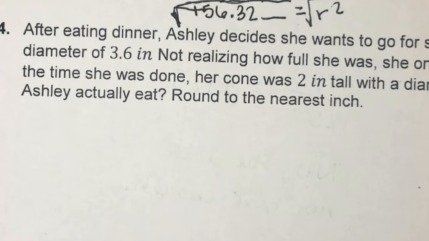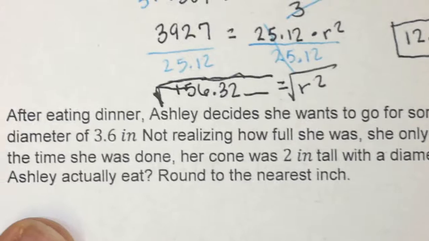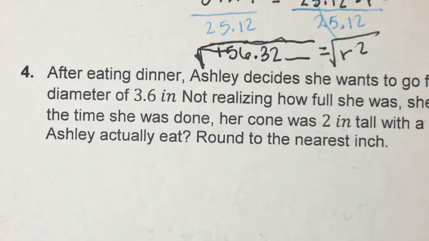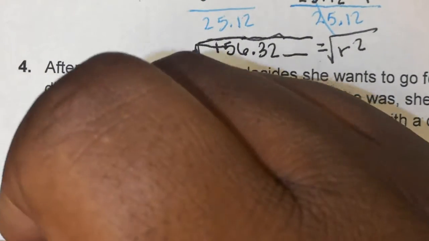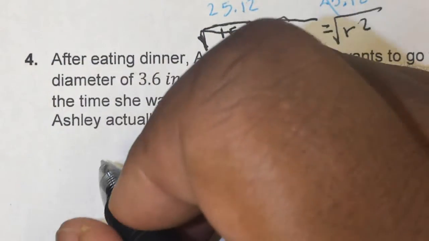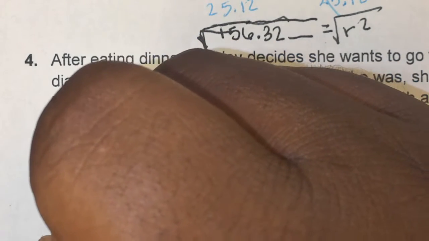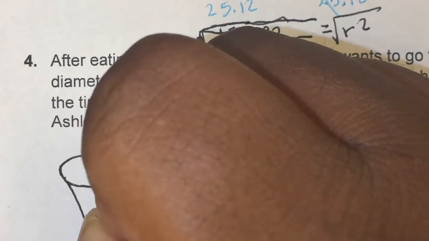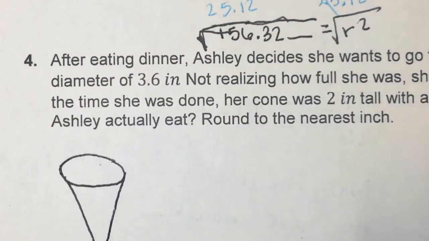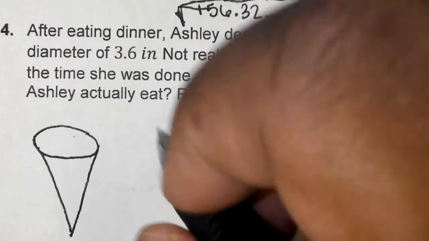Here's one: how much of the cone a girl ate. So you need to find the volume of the original cone versus the volume of the cone after she ate it, then subtract. So let's do that. I guess I could draw 2 cones. No, I really can't, but we'll try. Just so we'll have a point up there. That's actually my worst cone.